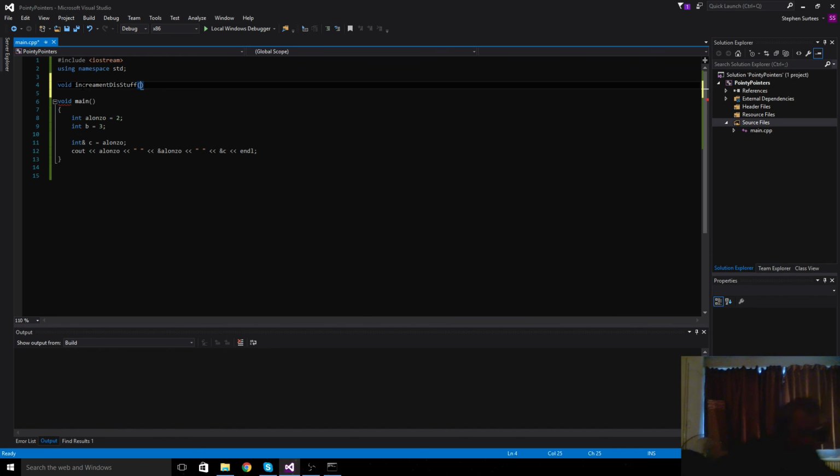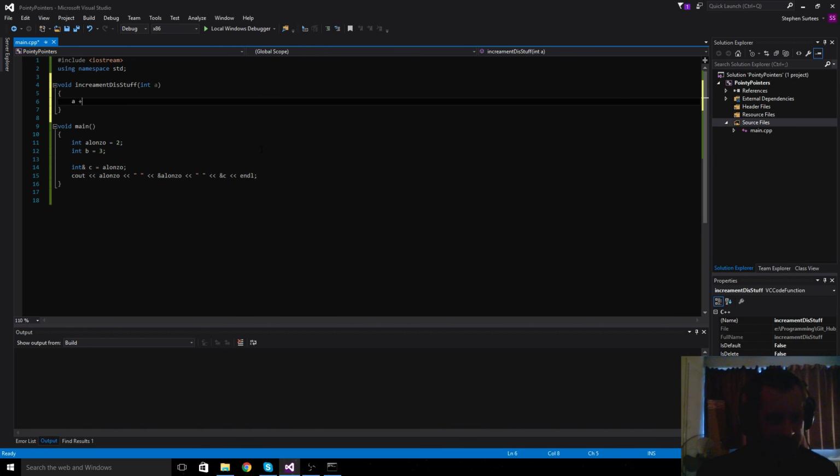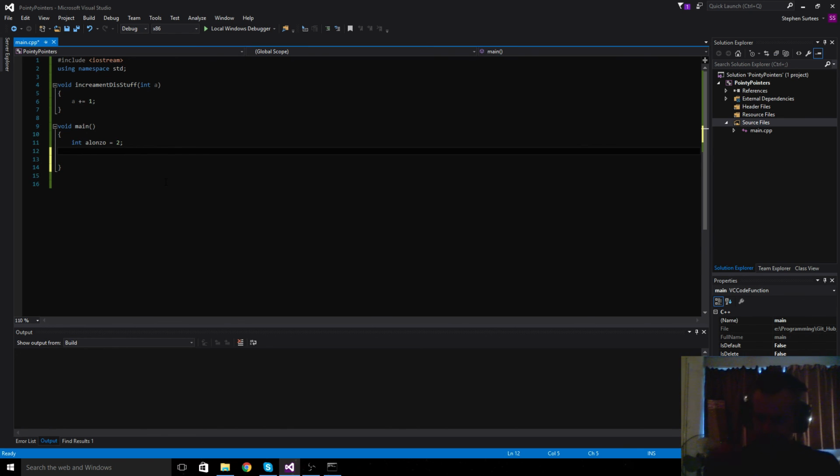Oh, we're getting distracted. Anyway, increment this stuff. It's going to take a value. Now remember, this A is not the same as Alonso or anything else, it's just the name of the variable inside the function. So, we are going to do A plus equals 1. So we're adding 1 to the value of A. So, let us all be amazed. Oh, not if I remove a parentheses, I should not. That's not a parentheses, it's a curly brace. I was like, you're an idiot, that's not right. You had a lecture on terminology and now you're saying this.